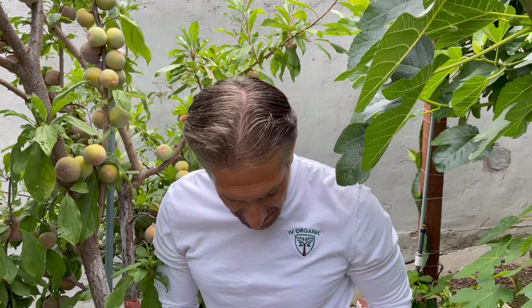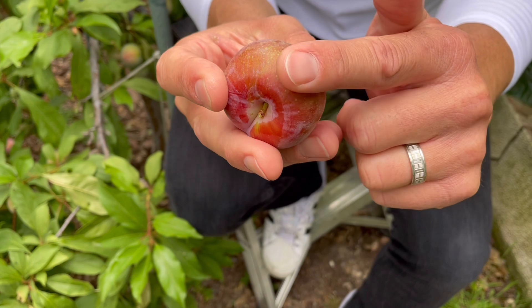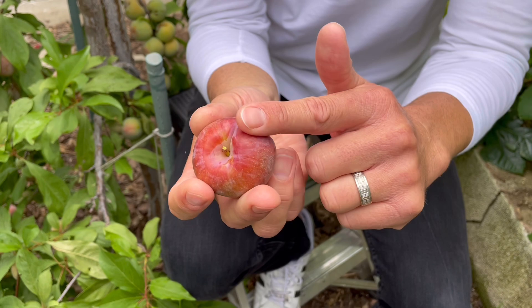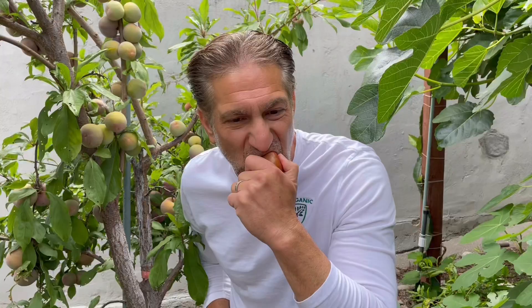In the first to second month you're going to get fruits between nickel and quarter size, and you should be removing them. Since I've got this fruit in my hand, let's take a bite together. Take a look at the skin — you can see this film on the outside, and this is a natural phenomenon; it's not pollution, it's just what the fruit does to protect itself. You can see that the color is changing — this variety of plum is supposed to be reddish with green speckled skin.